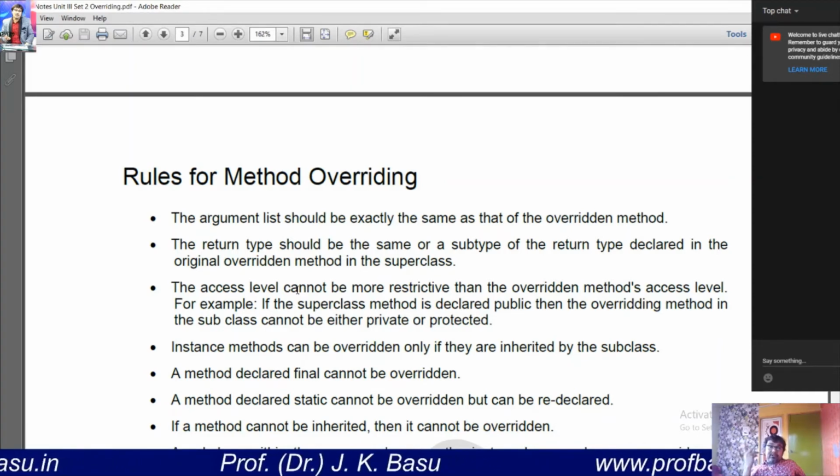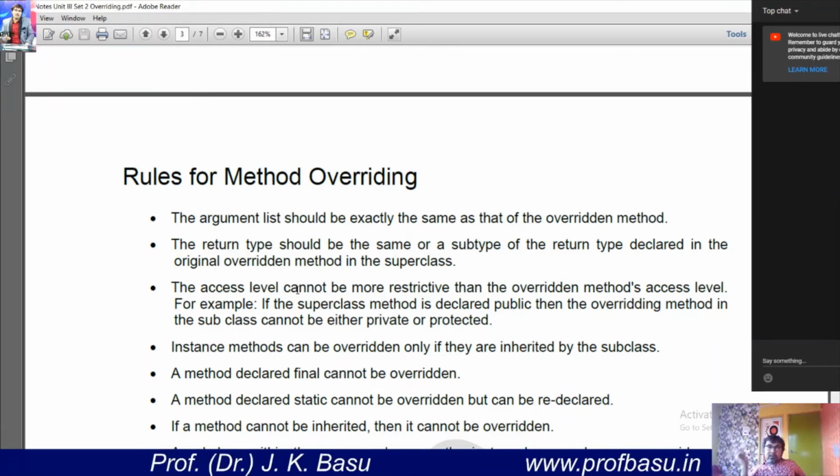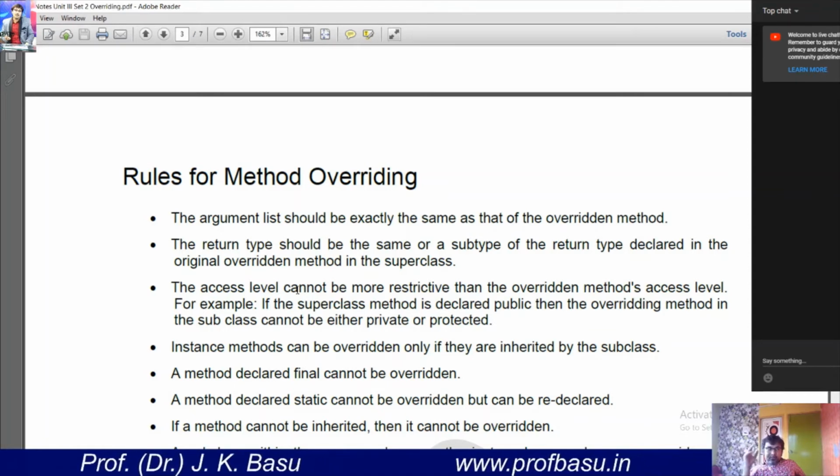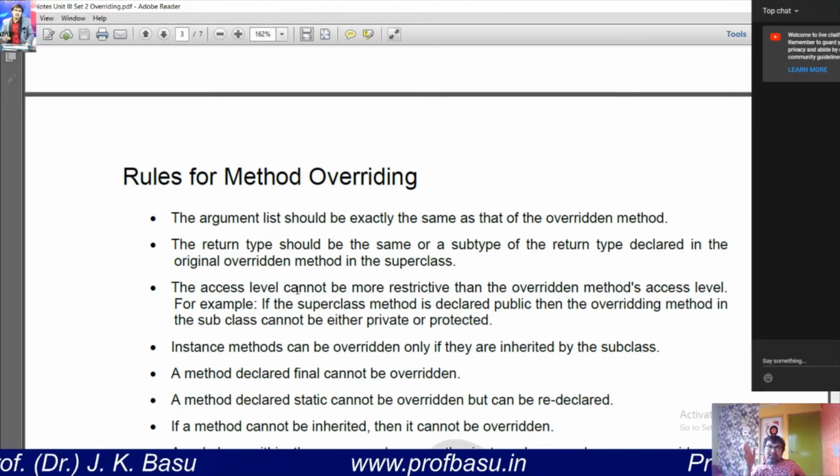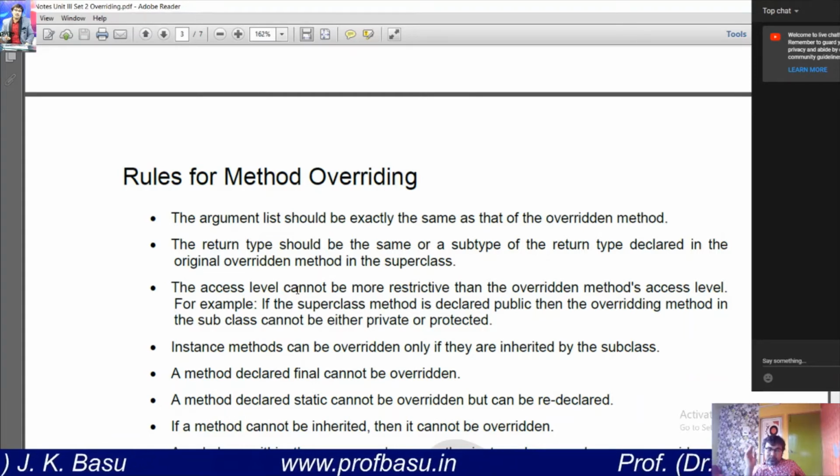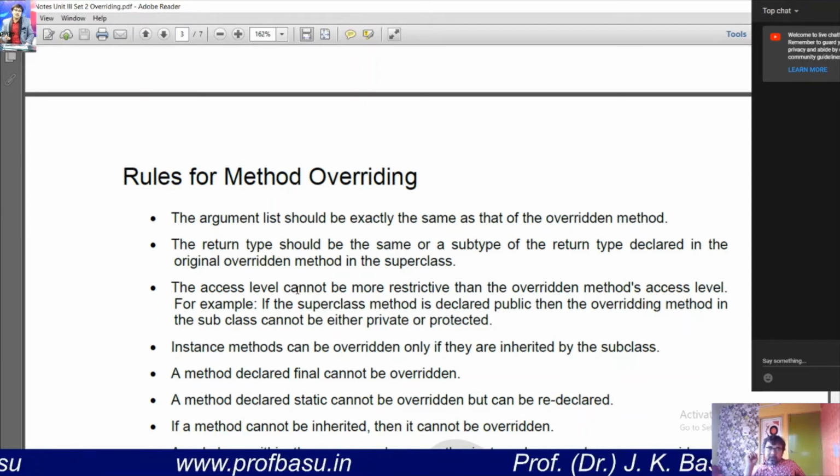What is the difference between public and protected? You know that public and private, these two specifiers are very clear. From common sense you can answer, but in between there is the access specifier protected, right? That needs to be discussed.